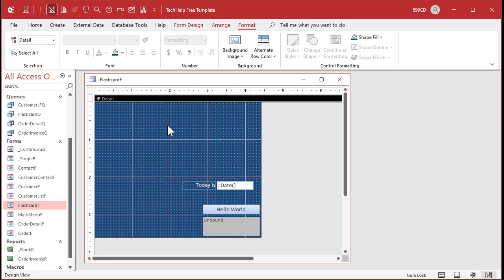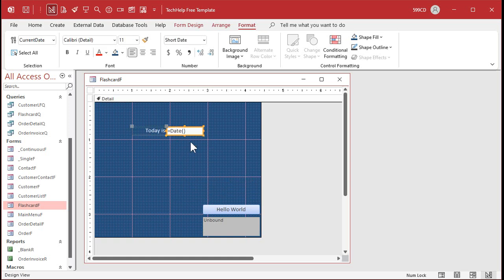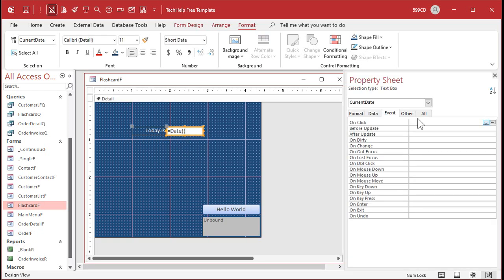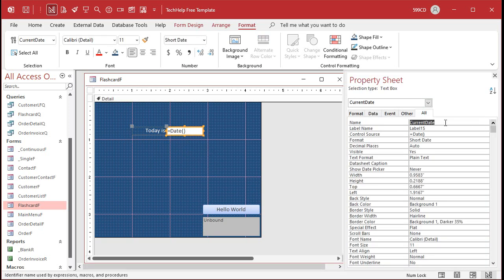Okay. We'll need boxes for our question and for our answer. So this will be the question box. Let's copy, paste. And actually, before we do that, let's go in here and change some of the properties. Okay, this one's going to be called question. And the control source, we're going to delete that. We're taking the date out of there. And the format, we'll delete that too. Okay, and this will be the question, and we'll make another one called answer. Copy, paste. All right, this guy will be answer.